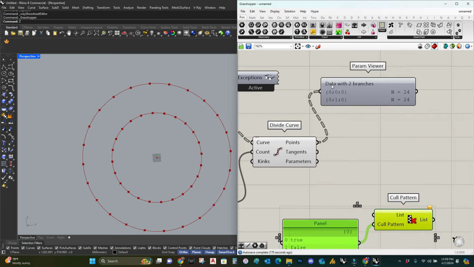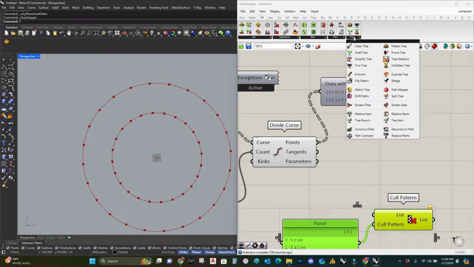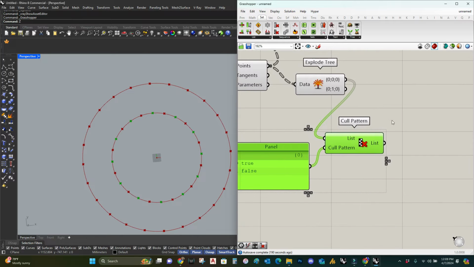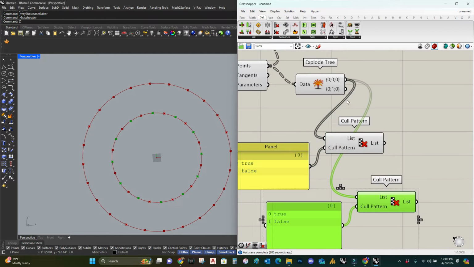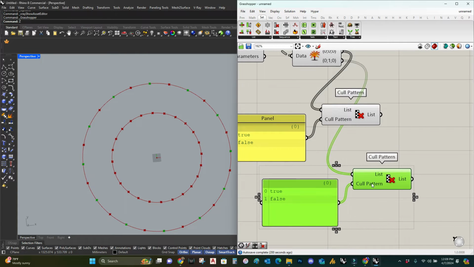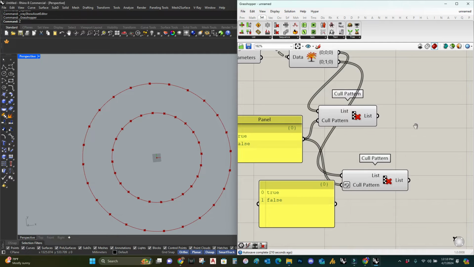First of all, I'm going to go to my tree. Okay, so I want to use the explode tree command because I want to take each of those tree items, and you'll see what I'm going to do. So you see it has two trees. So I'm going to take the first tree. And you can see it's selecting all of these items. And then I want to take the next one. It's also selecting the same sort of items. But in this case, I'm going to reverse the list. So maybe I can just plug it in right here. I'll create the reverse list.